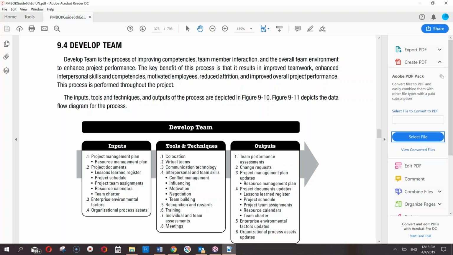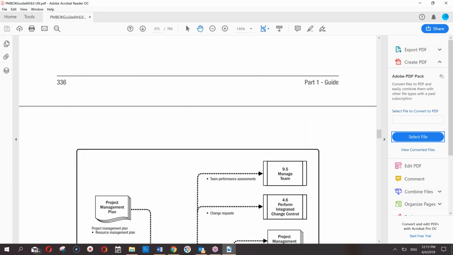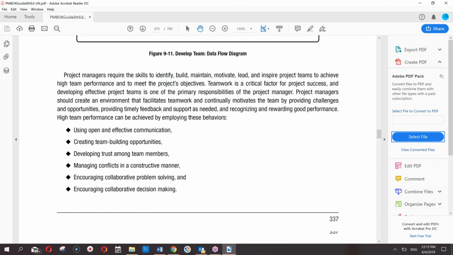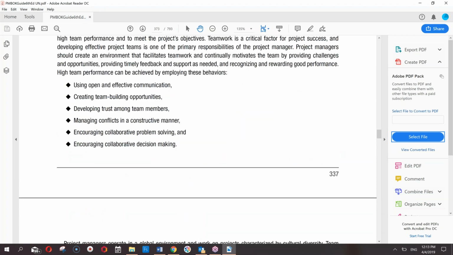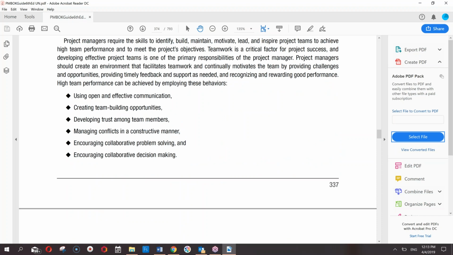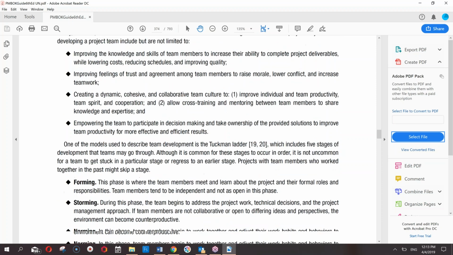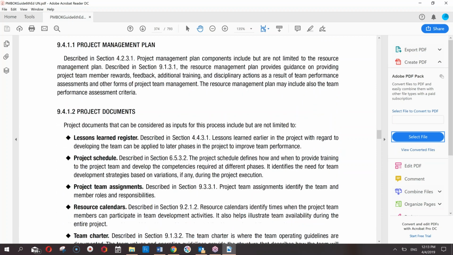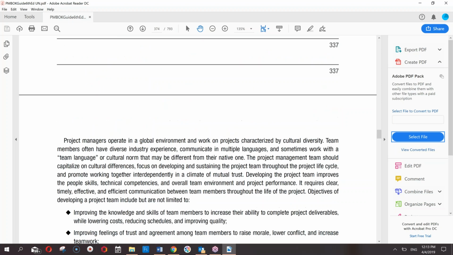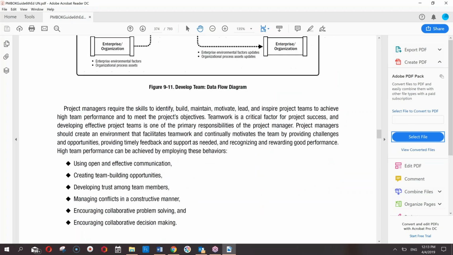Let us see if we have got more details about certain things there. Sir, one question before we move on. We discussed communication technology in this part of team building, whereas we have a separate knowledge area for communication management. Is it only about team communication that we are talking about here, or is there an overlap?